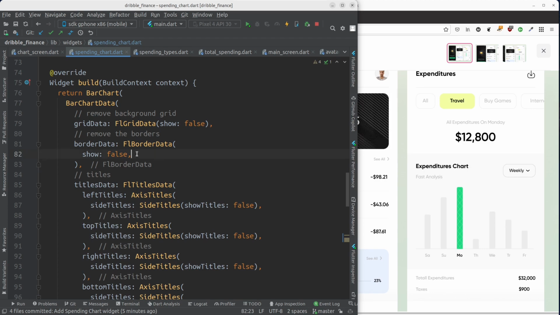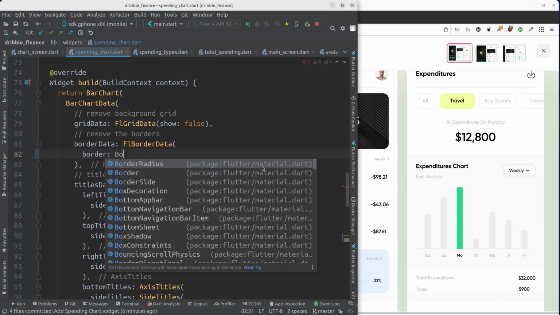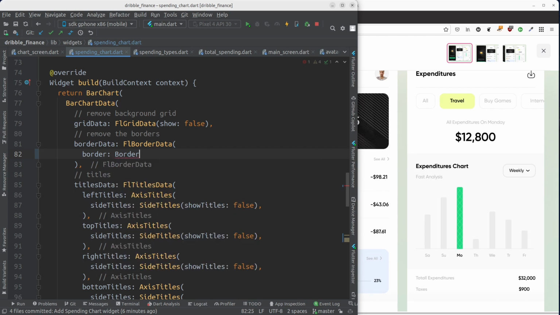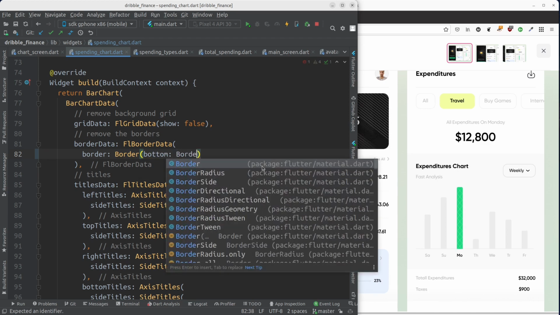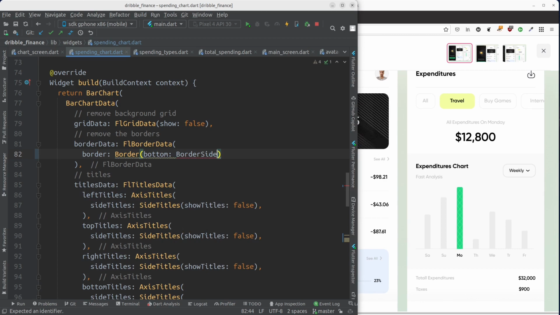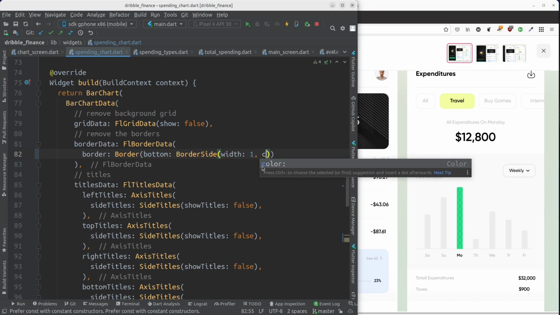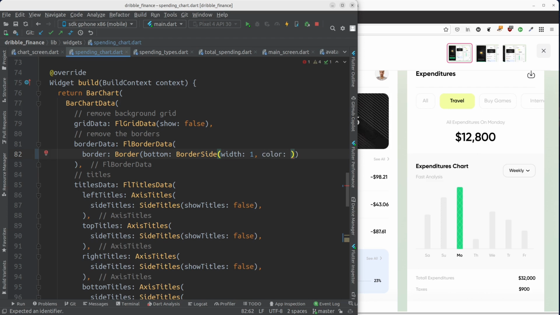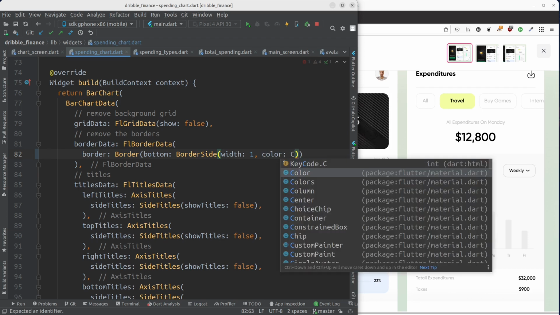So instead of show false, we need border bottom and border side with 1 and color same color as before.